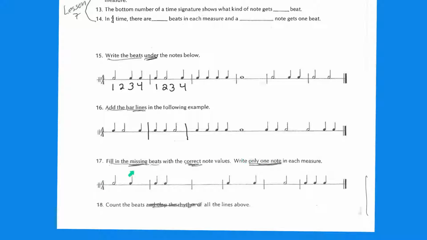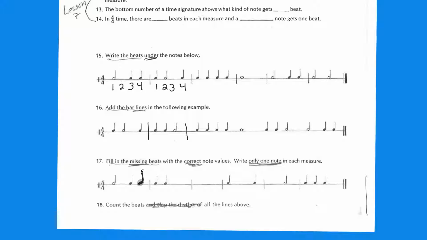not a rest. So in that first measure, again, we're in 4/4 time. So we know that 4 beats in a measure. So we've got a half note, which is 2. Got a quarter note, which is 1. So then we know we only have one option. Got to be a quarter note. Sorry about that. I picked the wrong tool there. Quarter note, there we go.